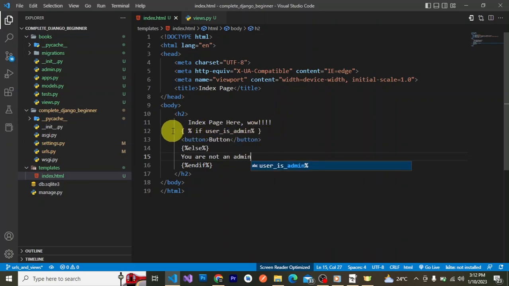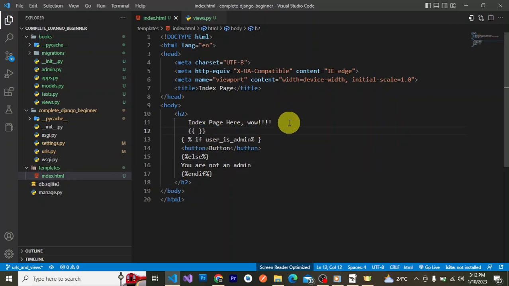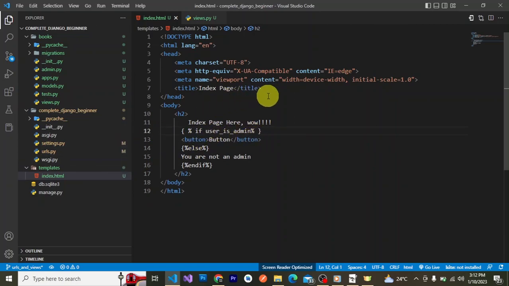You know that we mentioned that to render out template variables you use two curly braces, but right now we are not trying to render out template variables, we are trying to use conditionals. So to use conditionals, we open this curly brace, but instead of another curly brace we use this percentage sign here.